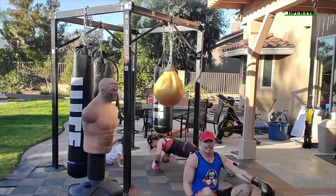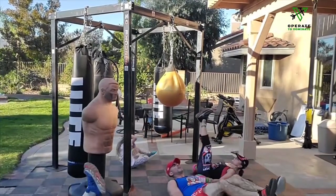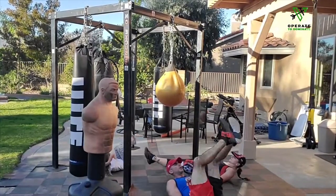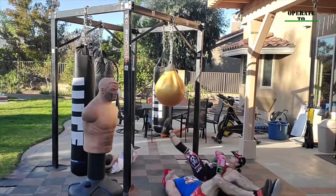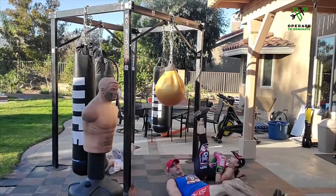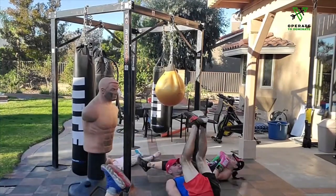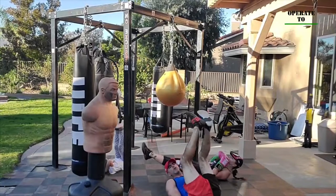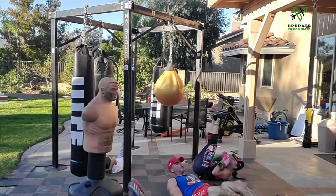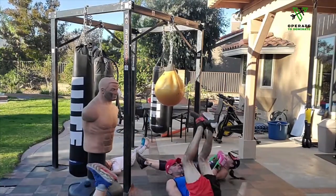We're going double leg lifts for 15. So you're flat on your back, both legs straight up in the air. Lower them down so your heels graze the floor and bring them up 15 times. Squeeze up, control down. All the way up there, legs are straight. Tight abs, lower back is pressed to the floor the whole time. 5 more. Keep it strong, tension on the abs. 2 more.